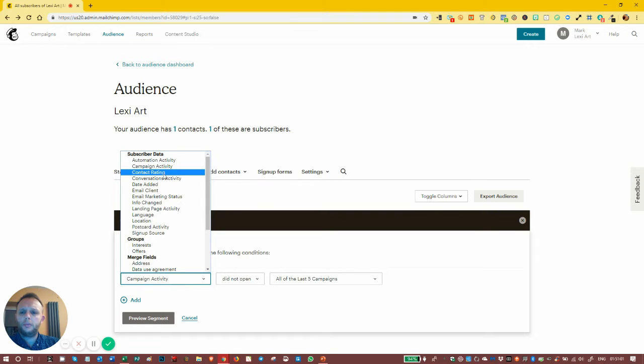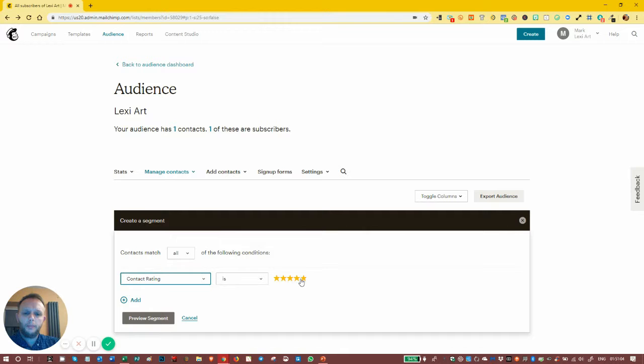So I mentioned contact rating. So you can see we can pick people with a certain contact rating. Now, when people open your emails, when people click on links, when people reply to emails, Mailchimp assigns a contact rating. So people who are engaged with you get a higher contact rating. People who are disengaged get a lower contact rating. So if people are opening your emails, they could be good customers. You might want to send them, you're one of my best customers, or you're one of my best readers of my newsletter, I want to offer you 10% discount using this voucher code, and it's redeemable at, here's my link to my website. So you can pick contact rating.